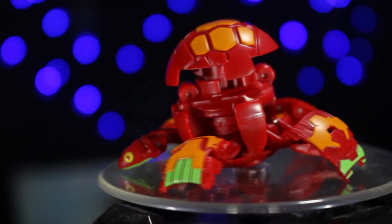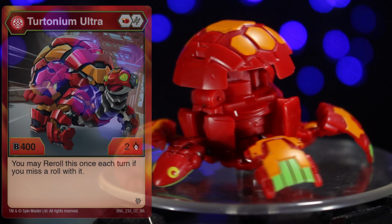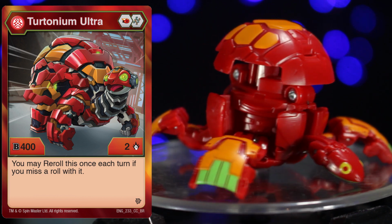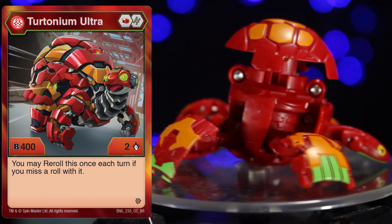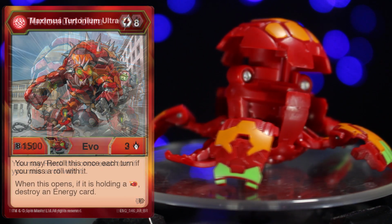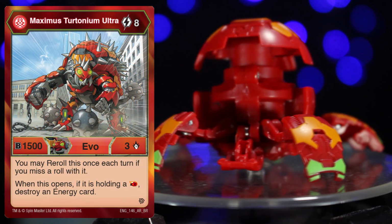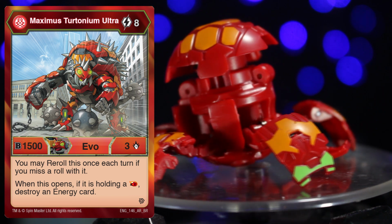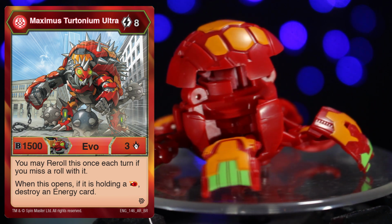And finally, the boss of this set, Pyrus Turtonium Ultra. Base form is nothing special, but it has a reroll effect. However, the interesting part of this Bakugan is with its 8 cost Maximus evolution. Yeah, it's expensive, so it having 1500 B power is at the very least an expectation.